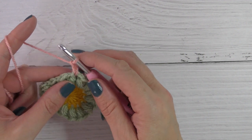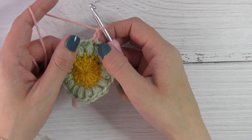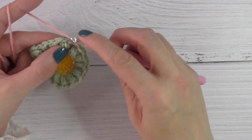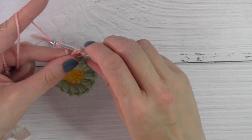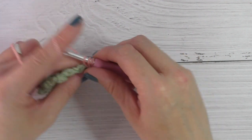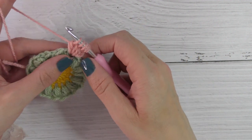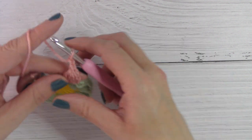So I'm going to yarn over my hook. This chain 2 actually acts as a stitch. So now I'm going to yarn over, insert into this same stitch where we just came from, and you're going to yarn over and pull through the first 2 loops, yarn over again, and then pull through 2. Yarn over, insert, and pull through 2 again. And then we're going to pull through all of those loops and chain 2.